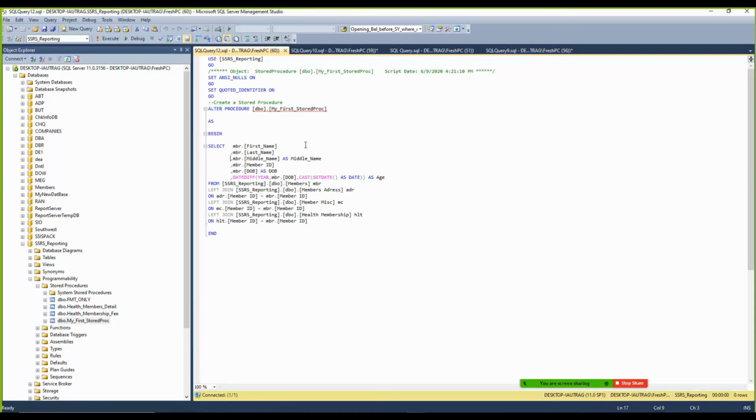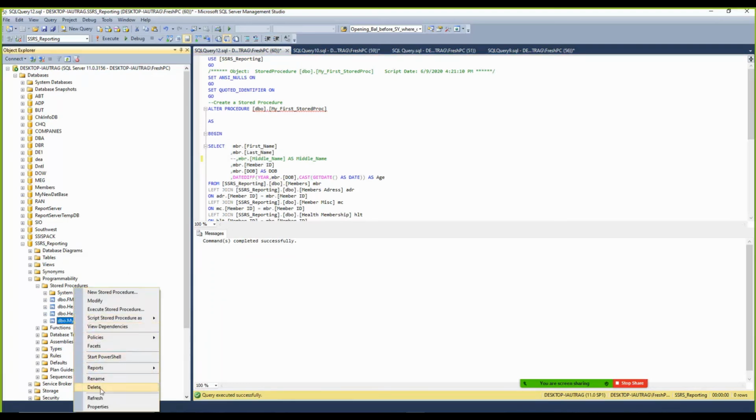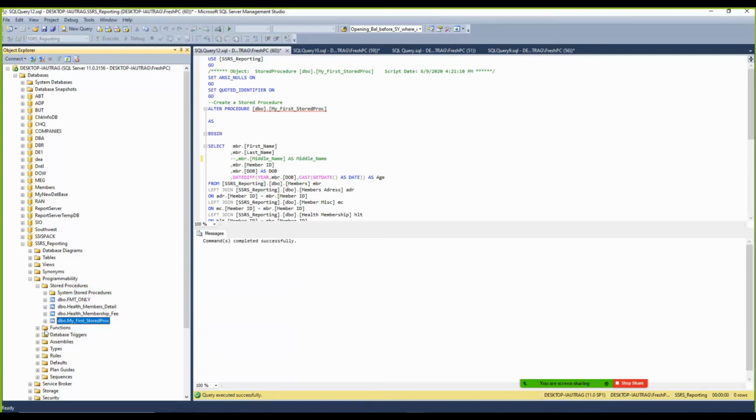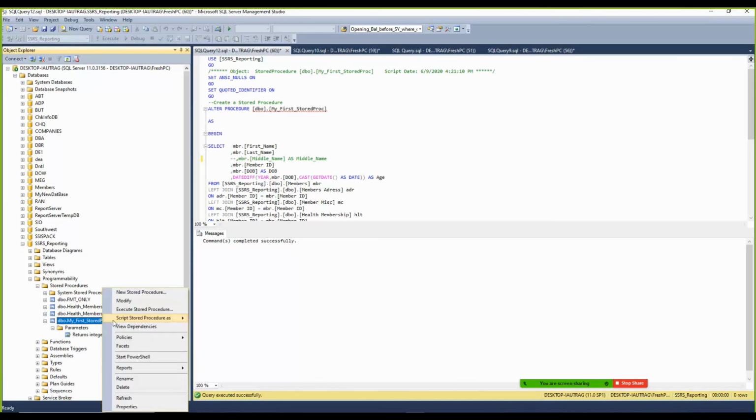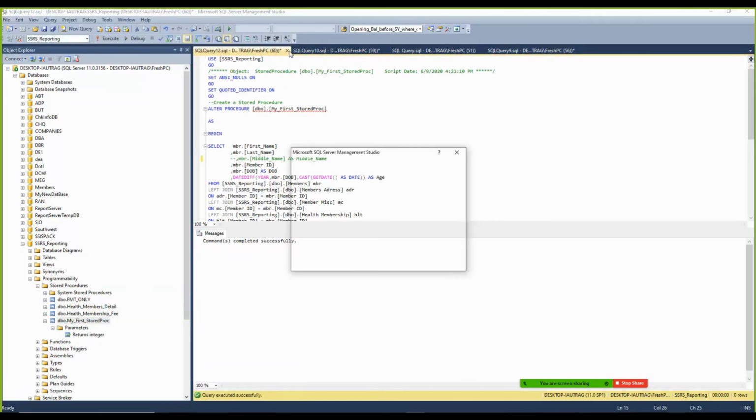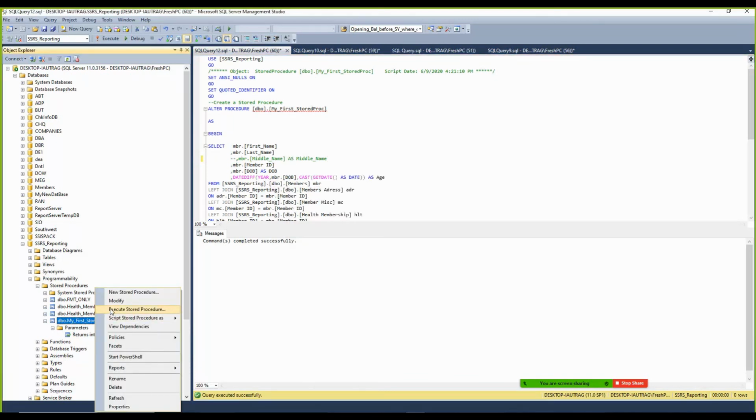So you just comment it out and you just execute this, and then SQL will recompile the script. Let me close this. Actually, no. Let me execute this, okay? If I execute this proc, you will not see the middle name.